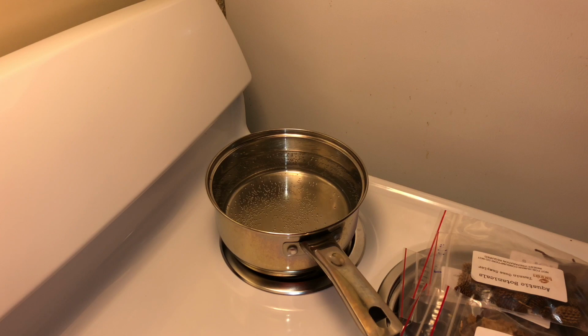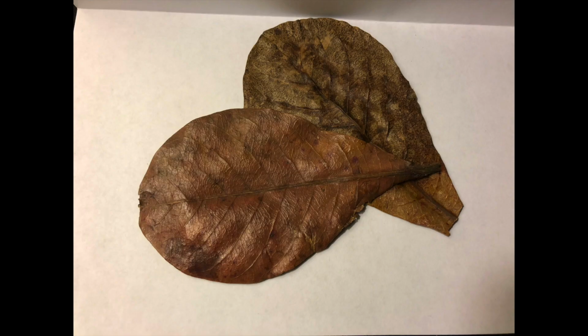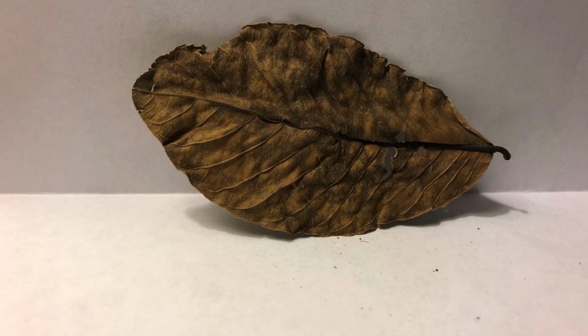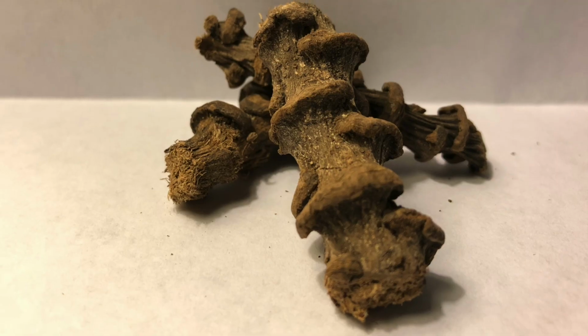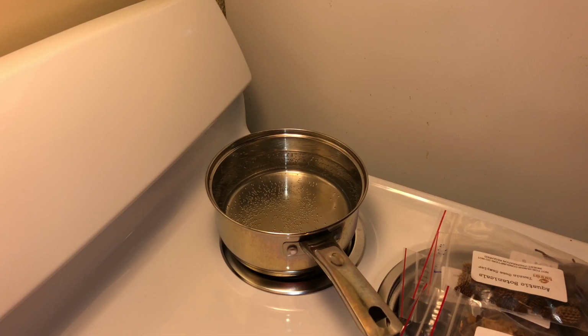Alright, so while we wait for the water to get to a boiling point here, why don't we go ahead and talk a little bit about what botanicals are. These are going to be leaves such as catappa leaves, guava leaves, any of those type of leaves, seed pods, alder cones. And the reason we put these into our aquariums is mainly for aesthetics and for water conditioning. You're going to be essentially putting a tannin stain into the water when you put these in there. And that same tannin stain, those leaves, those seed pods, release humic substances, which usually help to soften the water or lower the pH a little bit.